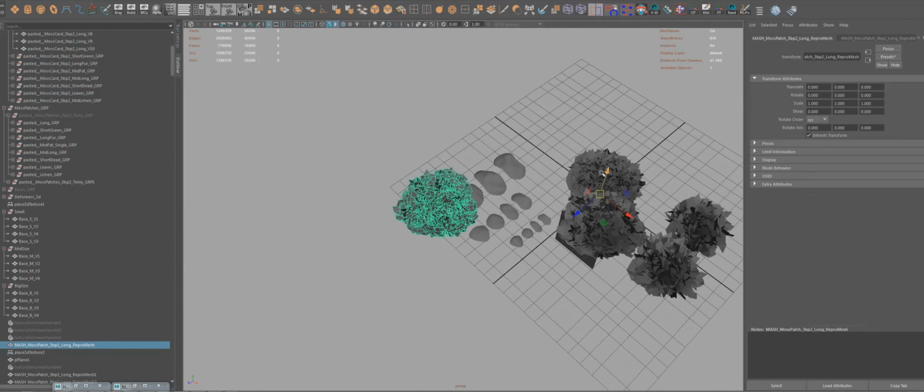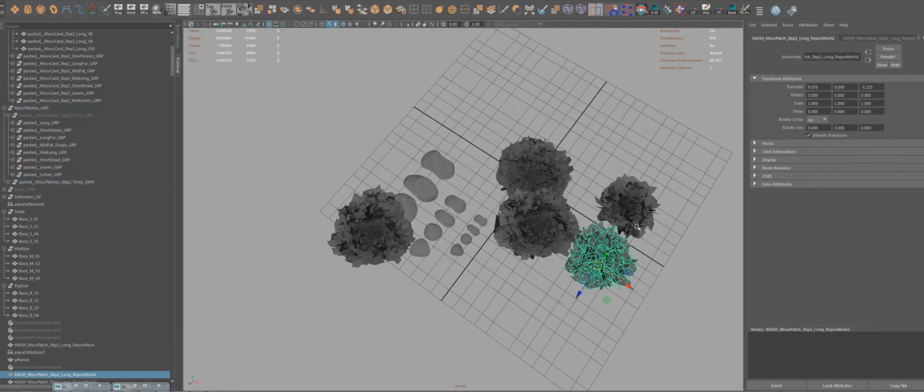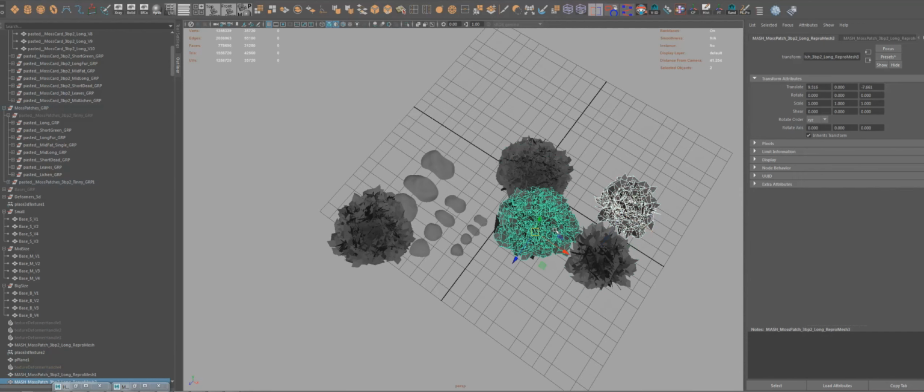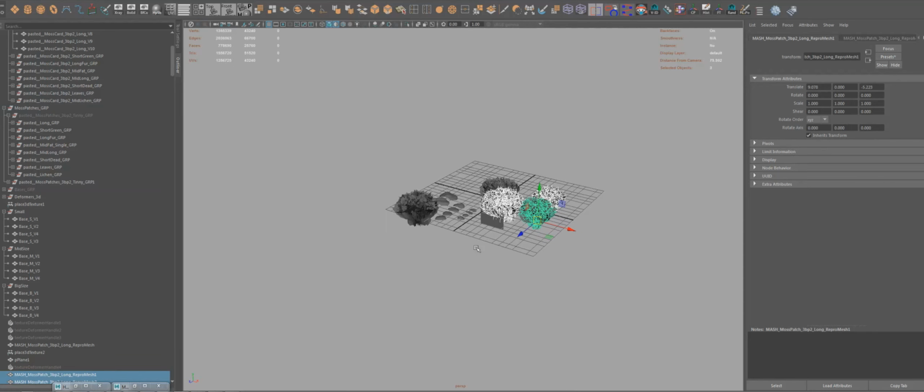Then we start building our first patches, and to those patches we assign a texture deformer.